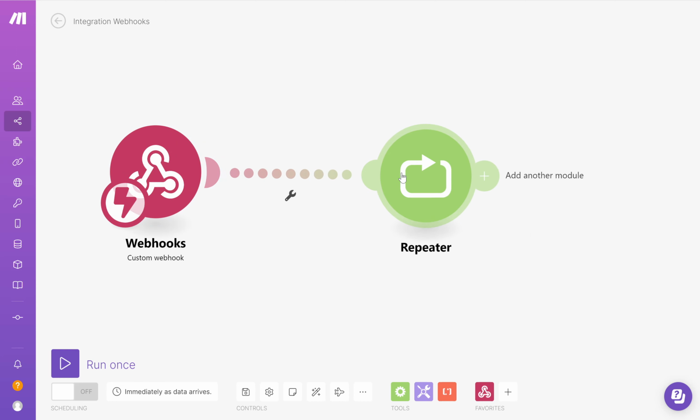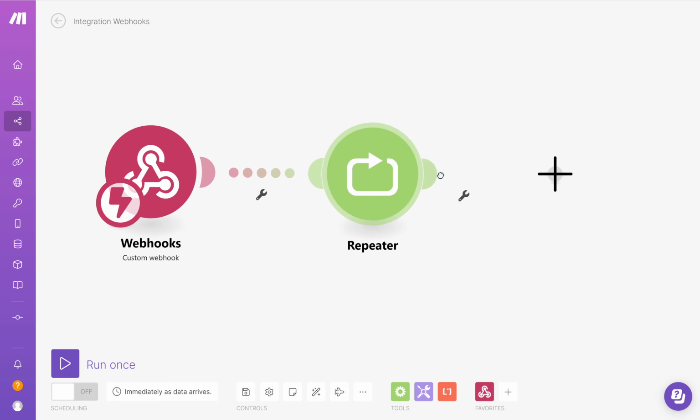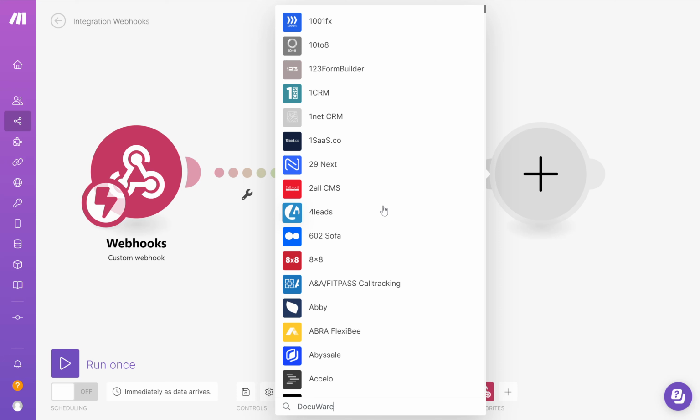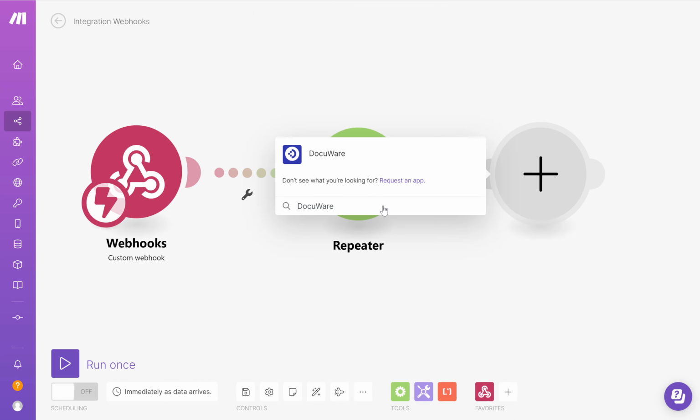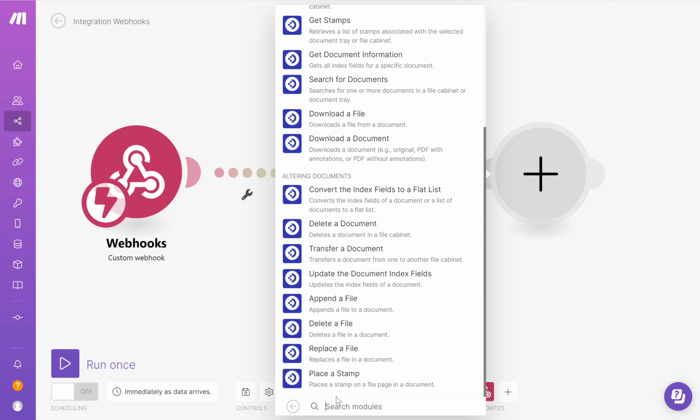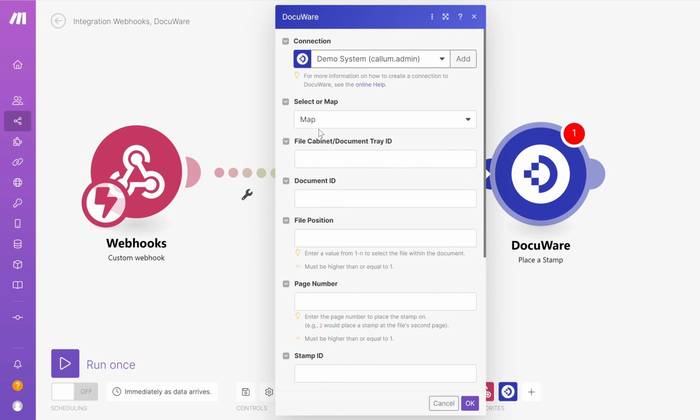Move everything over. Add a module. DocuWare. Scroll to the bottom. I want to place a stamp. Add the connection. Again, in the first video in my Make series, I showed you how to do that.